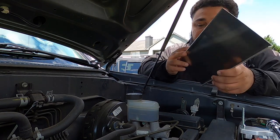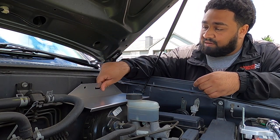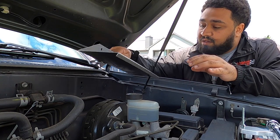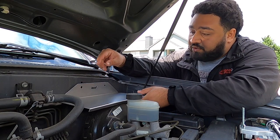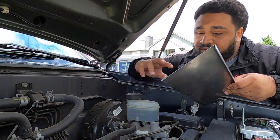The bracket I got was from Lapson Fab Works. It basically mounts to the firewall right here — it comes already pre-drilled and everything, so you don't have to do anything other than just mount it up here. On the Sequoias we have two threaded holes that are not used right here.